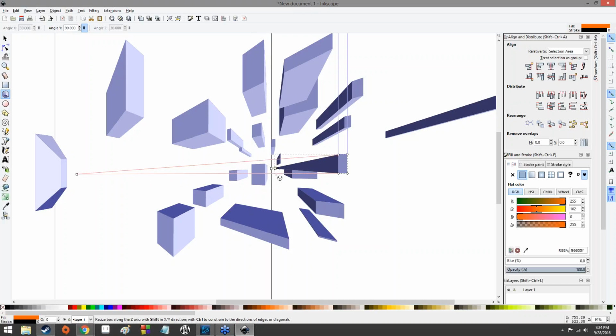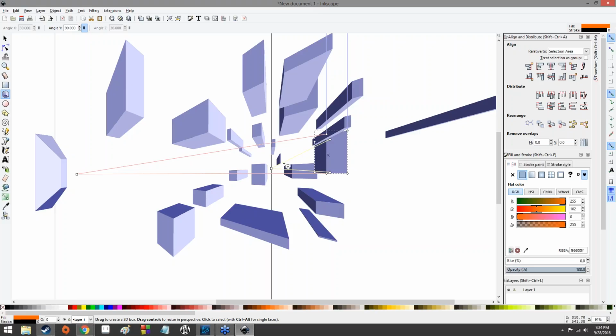I can drag it out further until it goes all the way to the vanishing point and disappears beyond it and comes out the other side. I can make the box deeper. I can make it shallower. I can adjust this in order to adjust the other 2 dimensions of the box. And Inkscape crashed. Yeah, it's not unusual for it to happen.